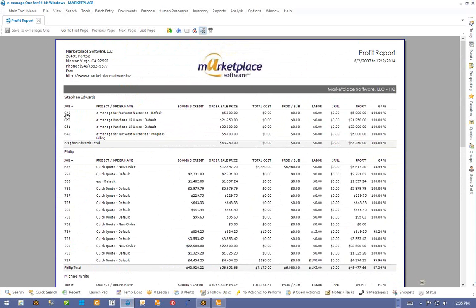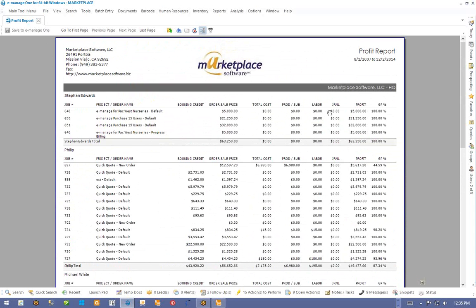What we're going to do here is hide some of the stuff. We're going to do another grouping. So we're going to change the salesperson grouping to the job grouping. Then all of your orders would combine into one line.